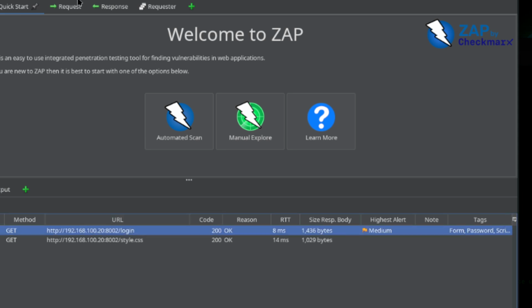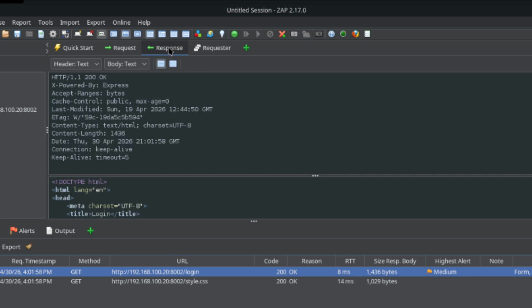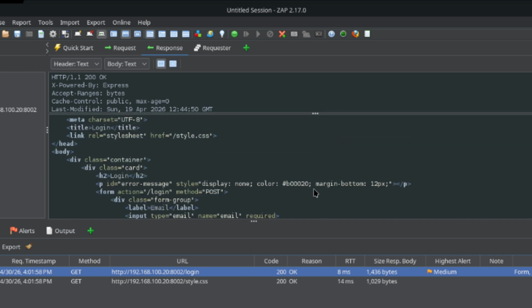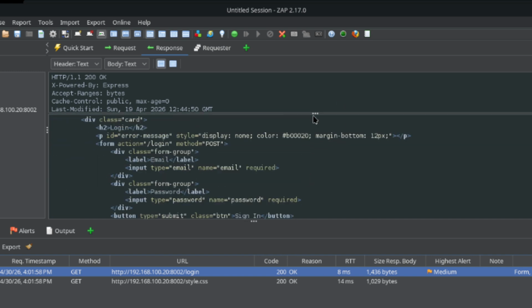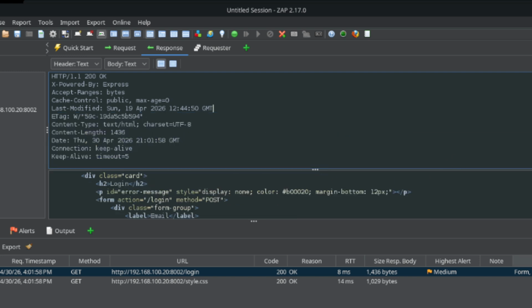Okay, so take a look. I'm going to double click on this and take a look at the response here, or the request. Okay, so really basic information. Nothing has been entered on that web page. And then we got some basic HTML just showing what this website is displaying. So no cookies sent, nothing sent yet. Very, very basic stuff here.